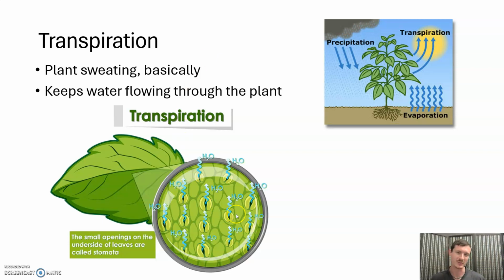Long story short, we might remember gas exchange through the stoma or stomata. We might also remember that water is required for photosynthesis, right? So we take it in, we use it, but we have it constantly flowing through the body. We've got to get it out somehow. This is transpiration. It's going to be a lot of what returns water up into the atmosphere, especially on land.